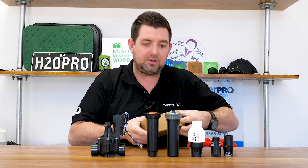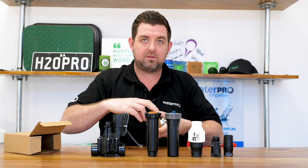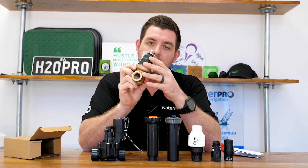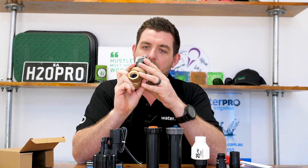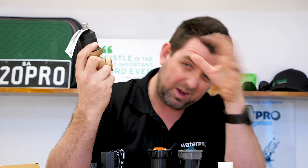So I'll just show you a few samples of what we've got. This is a fixed pressure reducer — it's brass, and these are designed to go at the start of a system. They can be under mains pressure and they're adjustable. This one's preset to 350 kPa. 350 kPa will operate your sprinklers and your drip tube no worries. But you need to be conscious of pressure loss through things like solenoid valves or backflow prevention. Some people will put a pressure reducer like this at the start of their system to reduce the pressure for all the valves.